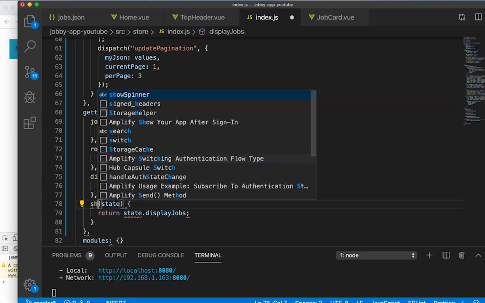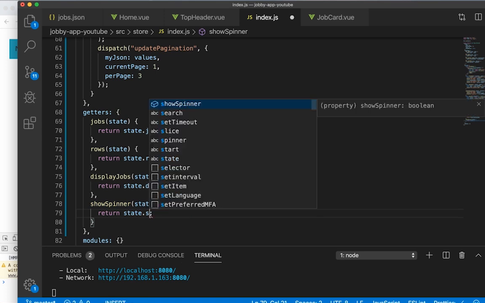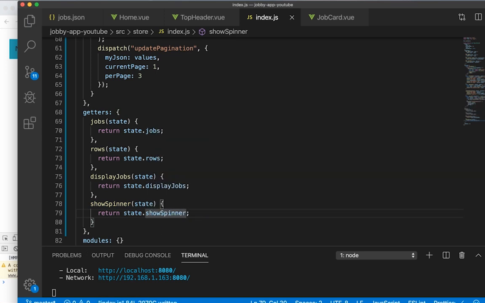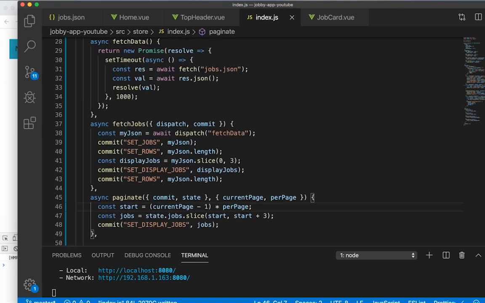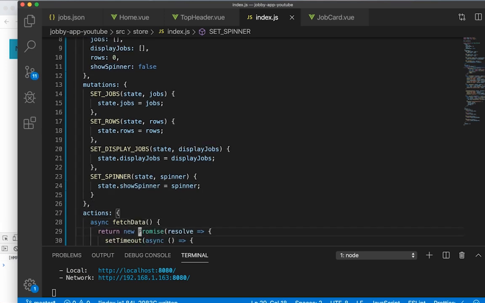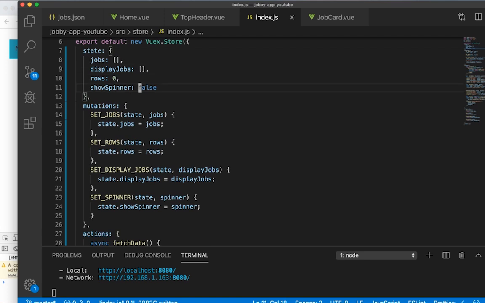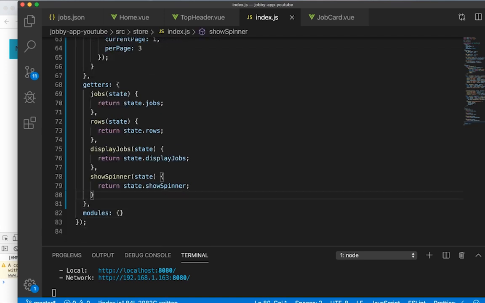So we can call this showSpinner, and this will be showSpinner. Cool. All right. Actually, this should be called state.showSpinner. Okay. So we have the set, we have the mutation, we have the state, and we have the getter.